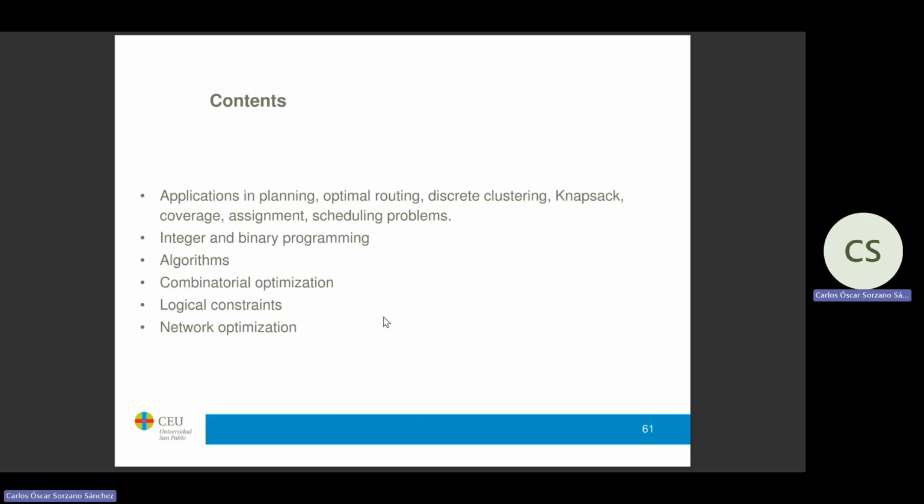Okay, this is all. Any questions? So discrete problems in general are much more difficult than the linear programming that we saw first, and very often they have specific algorithms for each one of the problems. The two most general that we have seen are simulated annealing and genetic algorithms. They can solve almost any kind of problem. That's all.